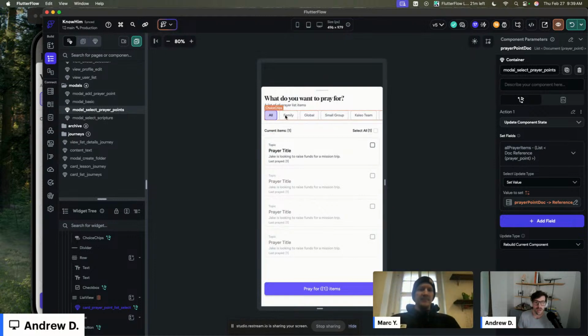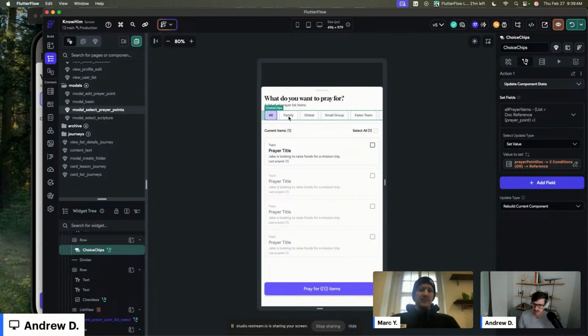And then when we filter these, we are also updating that list. So we're constantly updating that list. We're basically saying, what is in view here? There's 4 in view, there's 2 in view, there's 1 in view. And so we're able to check those 2 things. Does the app state list contain this document reference in the component state? If it does, don't add it. If it doesn't, add it. We're doing a comparison of the 2.